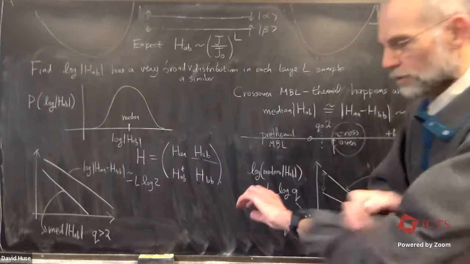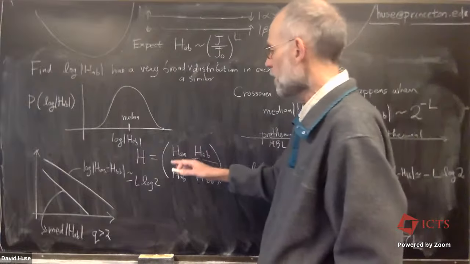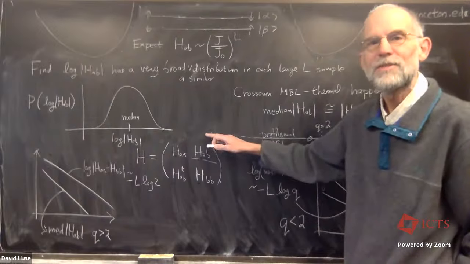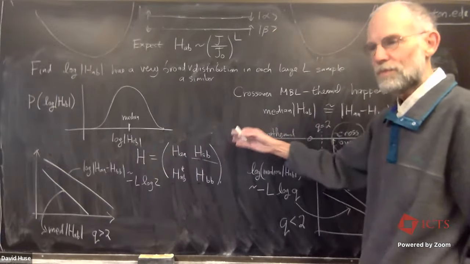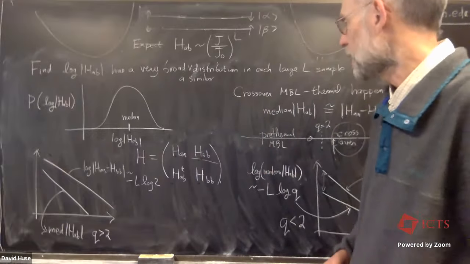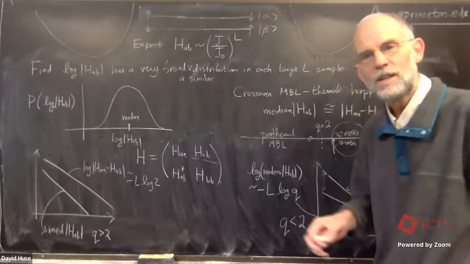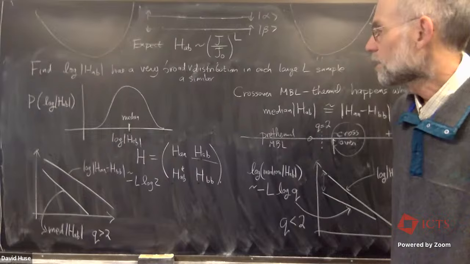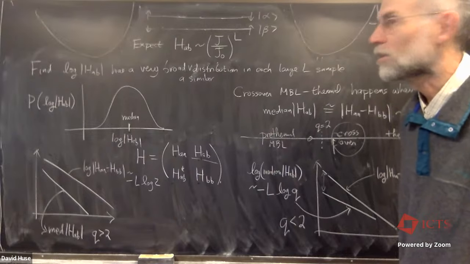And what I want to do next, how am I doing on time? Okay, so I have a little bit more time. I want to talk about how we got this bound on the phase transition. What does that mean? The avalanche bound that we obtained numerically. So that's what I'll do next. But let me just pause again for questions, in case anybody wants to ask anything about this resonance discussion.